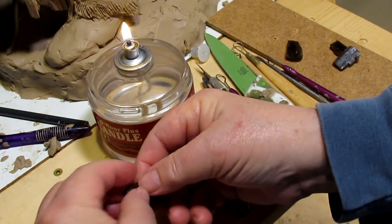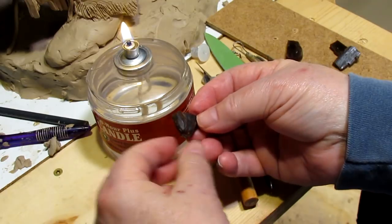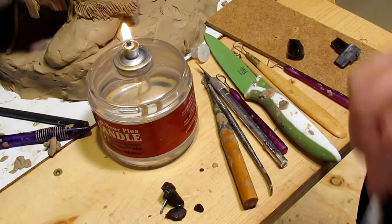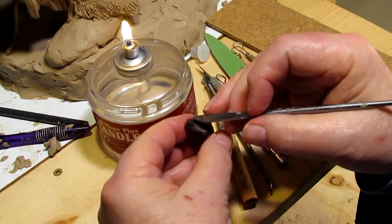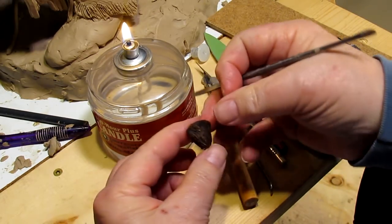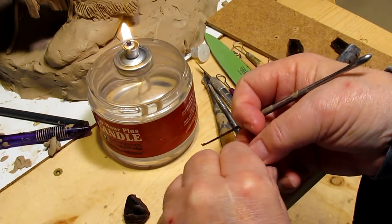Just like I did before with the clay, I'm sculpting to represent the hair that's going into the beginning of the braid. I want to put some hair texture in it. I know it's hard to see because it is wax — hard for me to see too — that's why I don't sculpt in wax too often. You really can't see what you're doing.